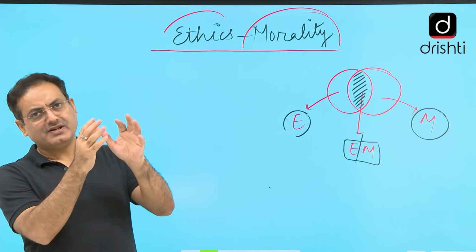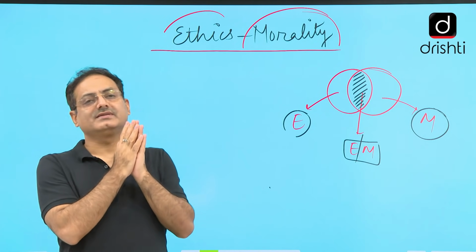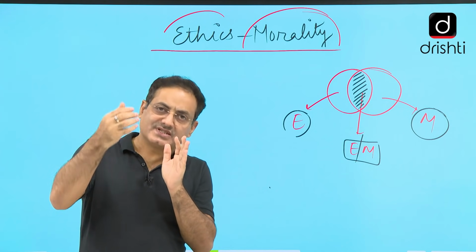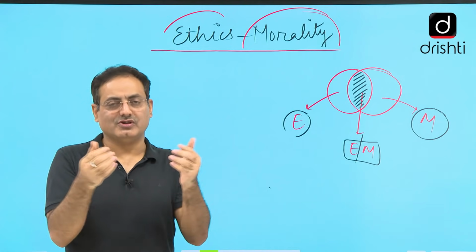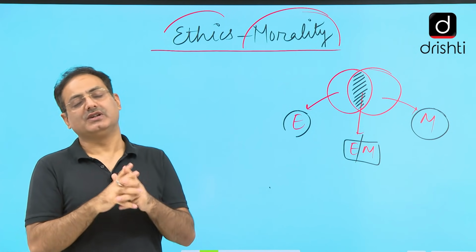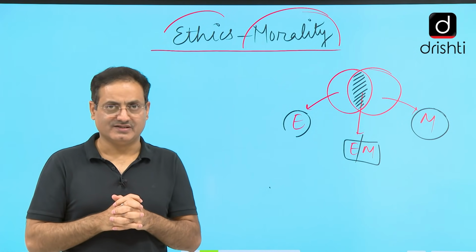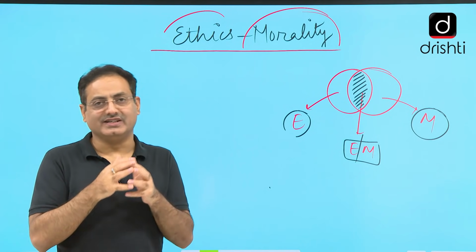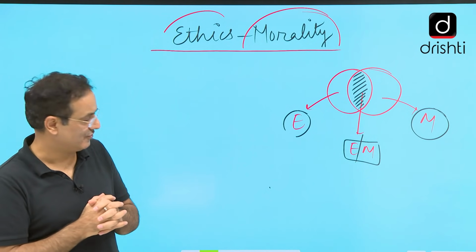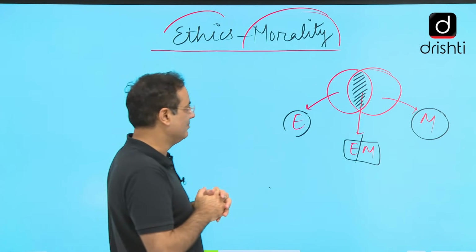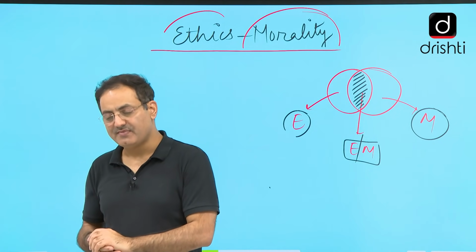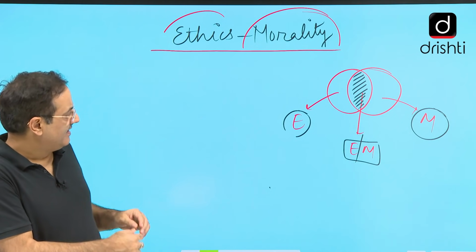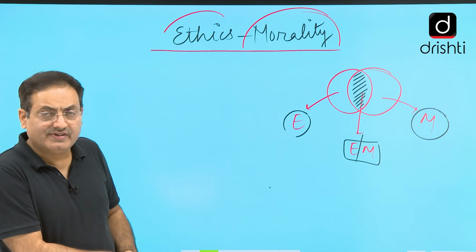When your professional or social obligations and your personal approach towards those obligations are in sync, have a positive impact on each other, and are in consent with each other, in that situation we would say ethics and morality are synonyms. For example, in the examples we had already taken, we can again come there.